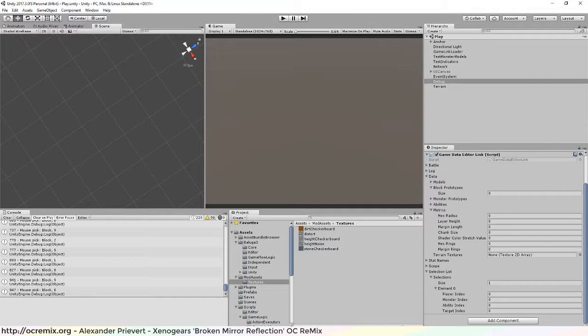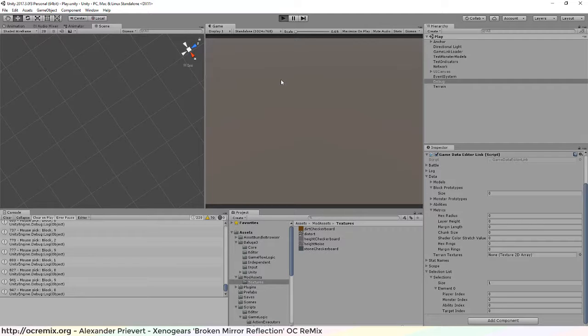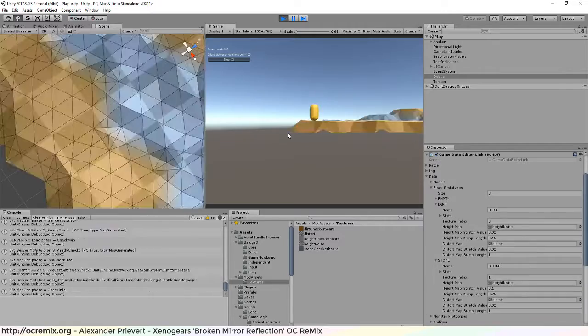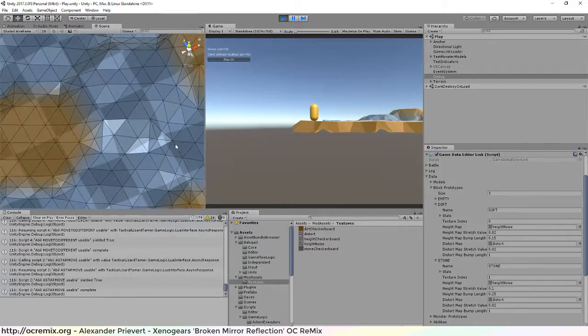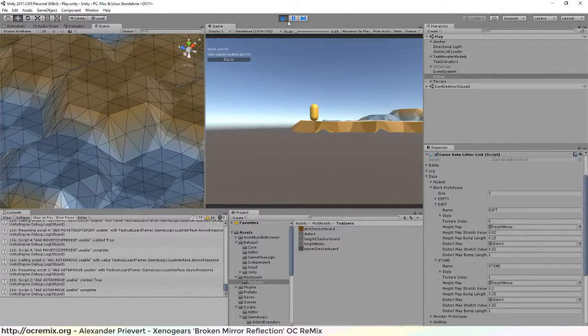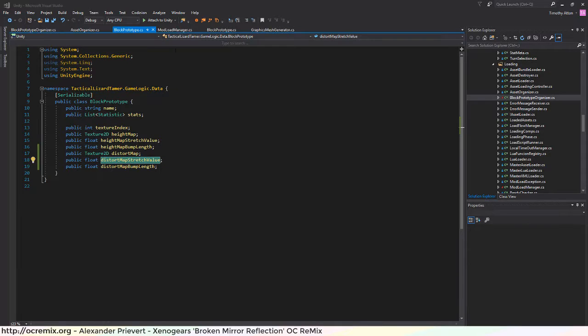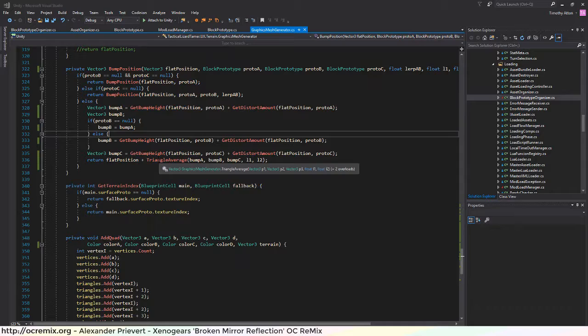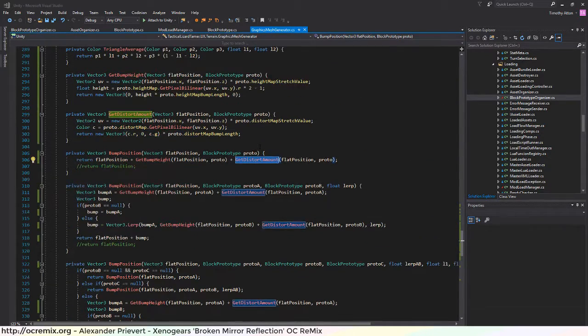Okay, so let's set the distort amount to something kind of crazy so it'll be really obvious. And if we don't notice it now, then there's some issue that I'll have to figure out. Okay, so it's just not doing anything right now. The distort amount.